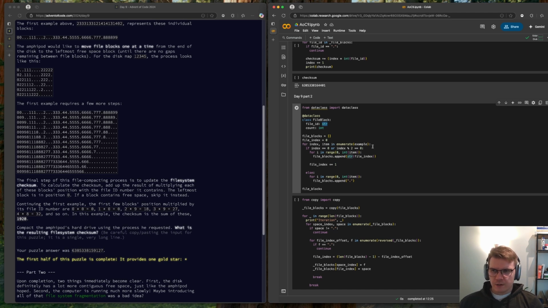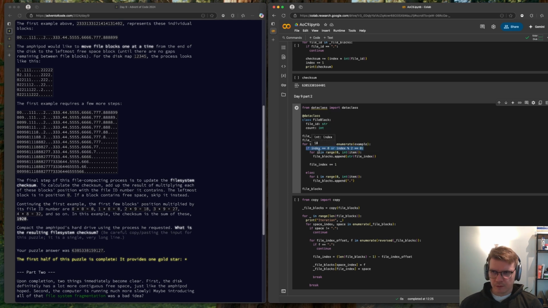So we have the example input, then we check whether the index is 0 or divisible by 2, which indicates that it is a file.